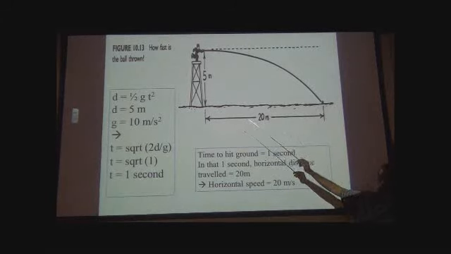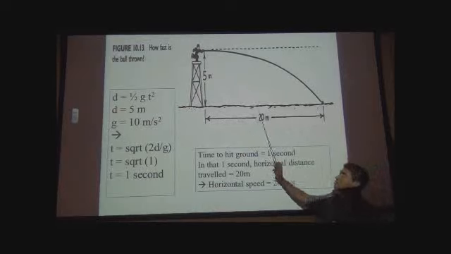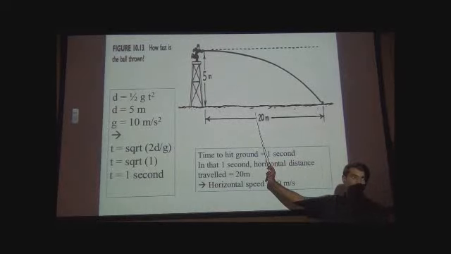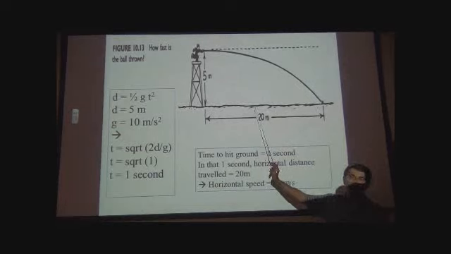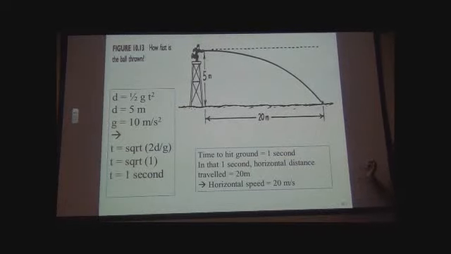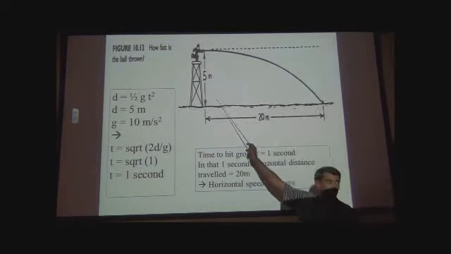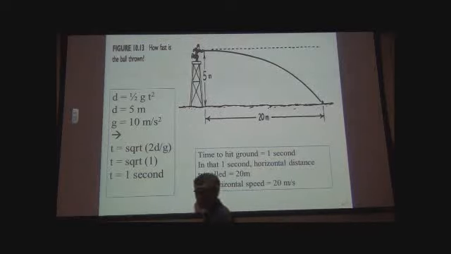What if I were to change this problem, give you exactly the same problem, except say that instead of 20 meters, it's 10 meters, it falls 10 meters here. What's the horizontal speed? 10 meters. Good job, extra credit, 10 meters per second. If I were to change this to 40 meters, horizontal speed? 40 meters per second. Because the amount of time that the ball is in the air is not determined by the horizontal distance. It's determined by the vertical distance, which we didn't change, right? In these problems.